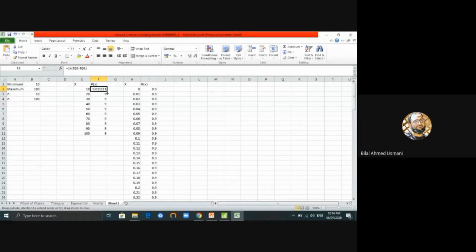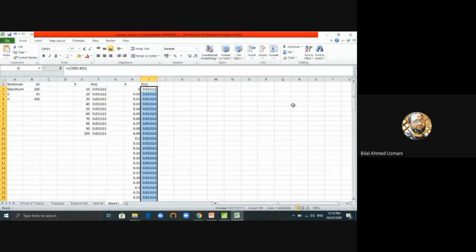So in this case, the probability of each occurrence is like that. It is 1 upon b minus a. So the probability of occurrence for each value won't be 0.9, it would be the reciprocal of 0.9, divided by 10. So 1 upon 9 is 0.111, and if you divide it by 10, that would be 0.0111. Because n is 10 in this case and n is 100 in this case, but the interval is uniformly distributed.